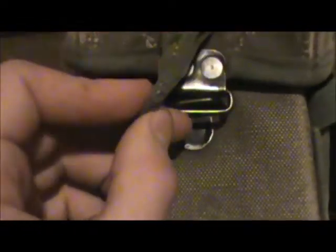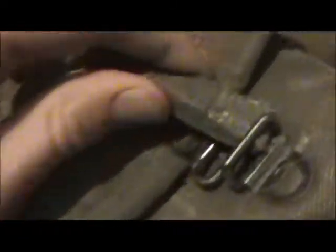M56 pouches. This one's a later war version because it has the grommet in the tab here, which were added after the early war ones where the tabs were just canvas and would swell up in the jungle heat. They also added steel plates inside. The dates are hard to read clearly, but it's in good condition and my gear is nicely worn down — I beat the hell out of my gear for any time period anyway.